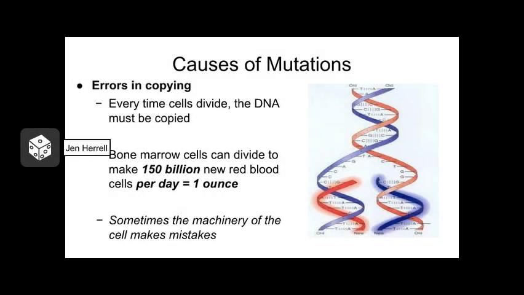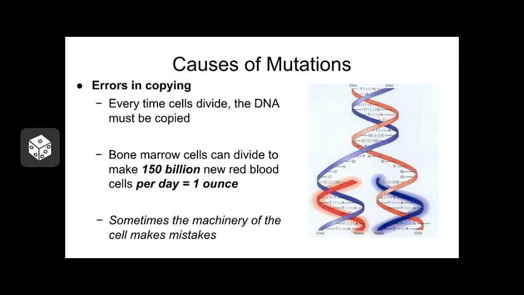By far the most common cause of a mutation are simply errors in the copying process. The machinery of the cell that carries out DNA replication makes a mistake and sticks the wrong letter in at the wrong position. Remember that anytime a cell goes through DNA replication, it has to carefully, even perfectly copy millions or even billions of letters at a time. Now, even given that, cells don't make mistakes very often. But when you think about the number of times they have to do this in an average day, you can get quite a few mutations.